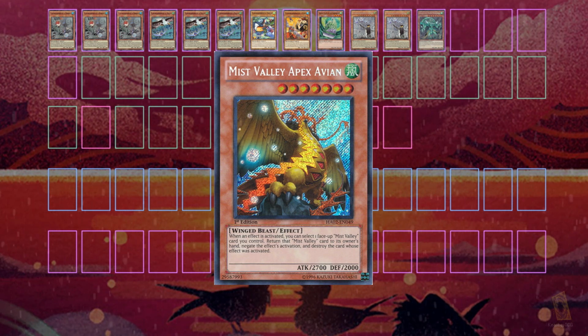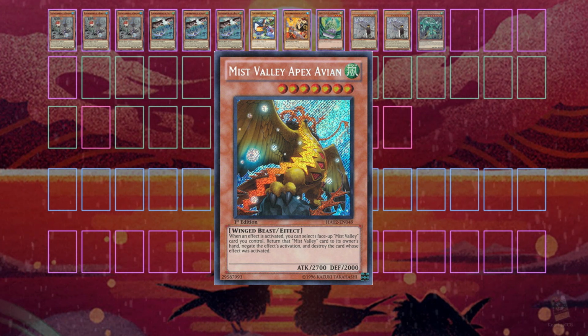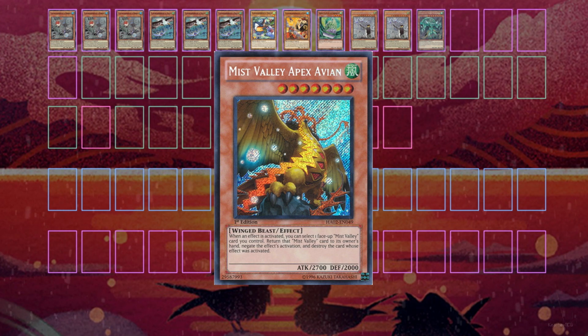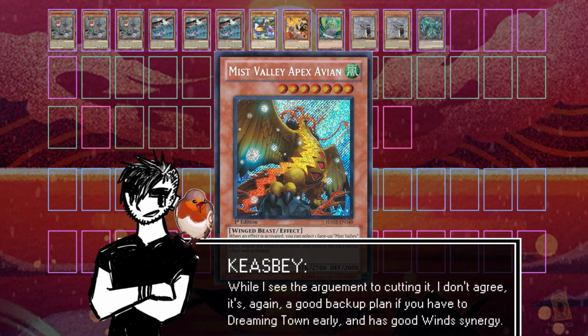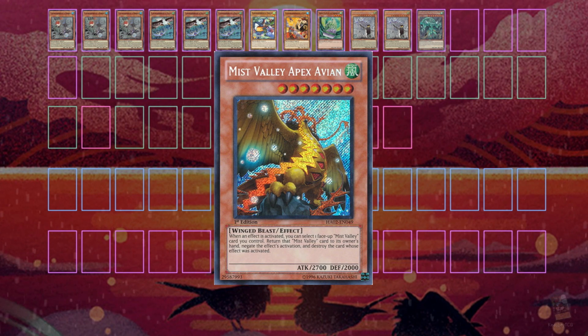Just of note regarding Apex, it does have to successfully return its target, so in our case itself, back to the hand to actually resolve properly. We're on 1, though I've seen lists cut it, but I think it's a really good option if you get hit with early back row removal and need to shotgun your Dreaming Town at a bad time, and it does wonders in the mirror match.